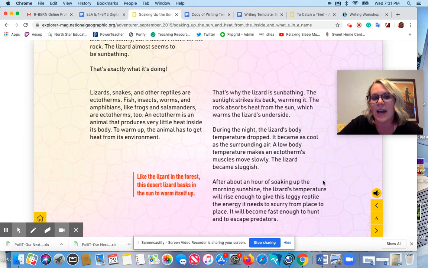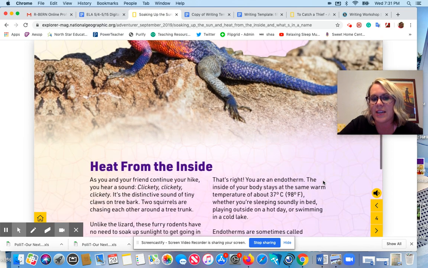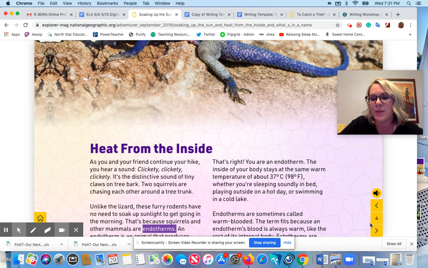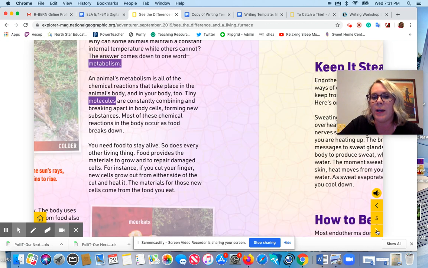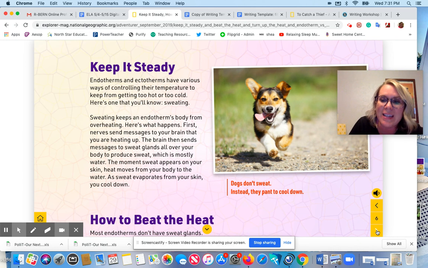And as you're looking at each of these subtitles, heat from the inside, each one is going to dive us deeper into the connection back to how these mammals and these reptiles are cooling their bodies down.